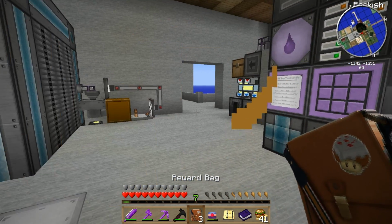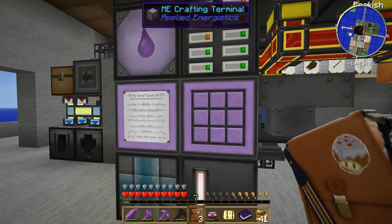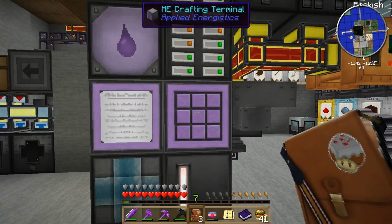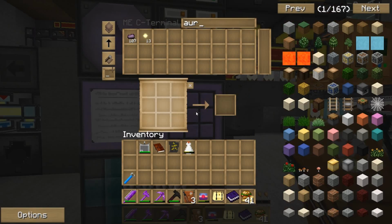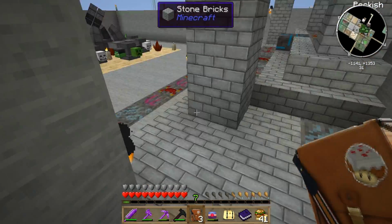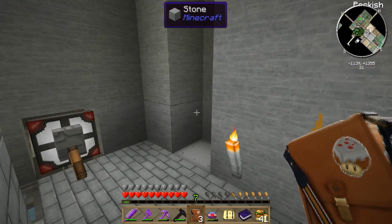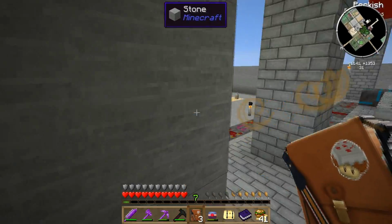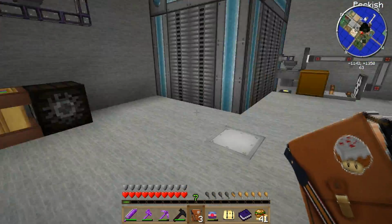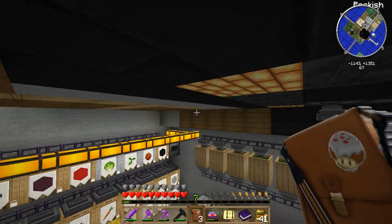Like maybe 2 or 3 episodes ago I had a really good set of rewards where I actually got some stuff that I liked, which included some more aura nodes, and I've got a pretty decent amount of aura nodes now. I think I might even have some downstairs. I'm getting off track. I might even have some down here. Yeah, I have 16 more down there. So yeah, I have more than enough aura nodes to make my wand charging station, which might be what I put in the center of the bottom floor of the magic tower over there. I don't know.